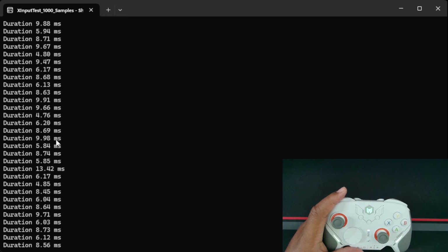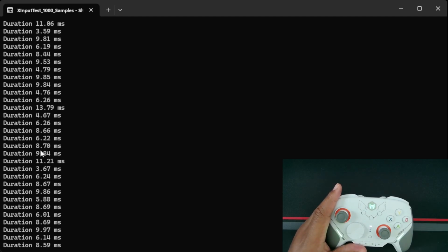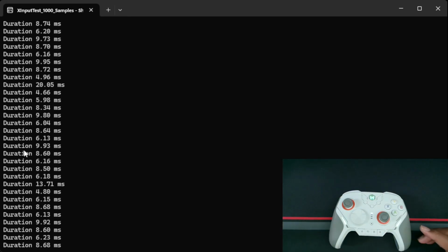Yeah, so don't think you're going to get that 2,000 hertz polling rate with just the Bluetooth connection. But hey, that's why you got to use this controller in wire mode and using the USB dongle. That at least you get 2000 hertz polling rate with those. But the Bluetooth is actually not bad, but it could be better. But yeah, there you go. Now you got the polling rate for all 3 modes of this controller.